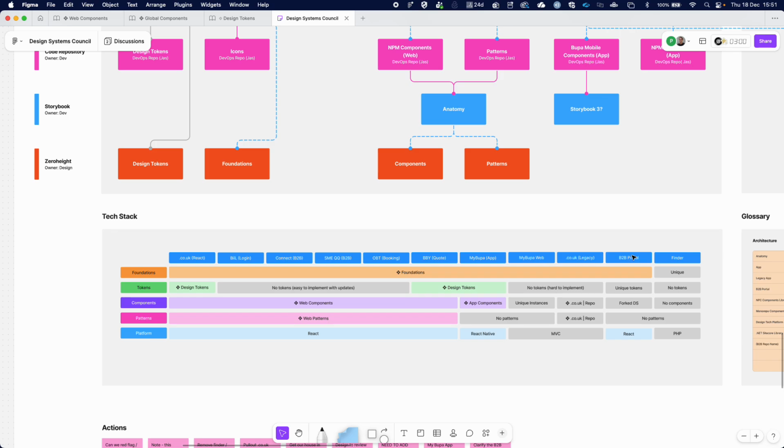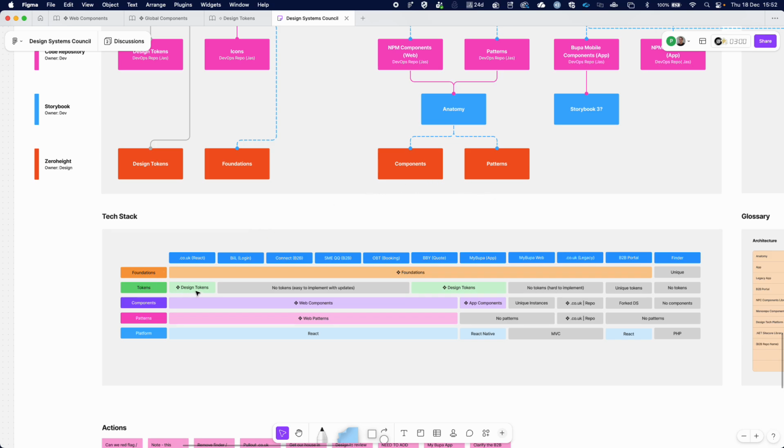B2B portal, which Francesca pointed out is maybe a Booper group thing, so possibly we should get rid of it here, but there's two arguments to that. Do you want to just try and collect as much as you can in here, even if they're not directly our responsibility? Don't know. Same with Finder. Finder's, as I said, the only one that's not even on the foundations. It's completely different.